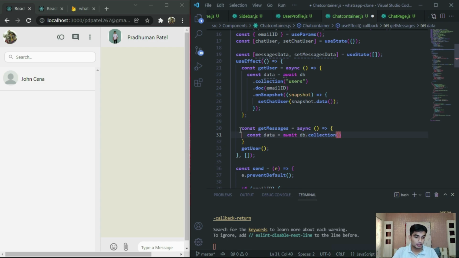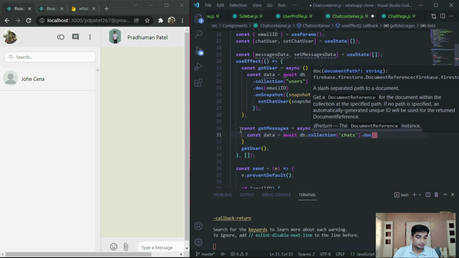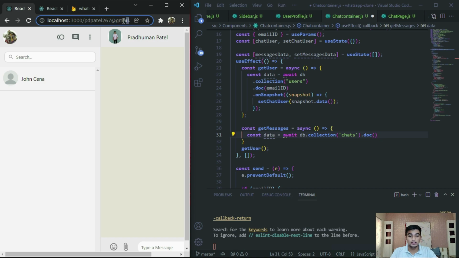Name chats. We have to grab the chats from the current user. Okay, we have to grab the messages from these users. Not the current one, from this user which has this email ID in the URL.